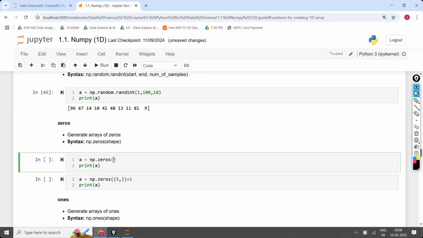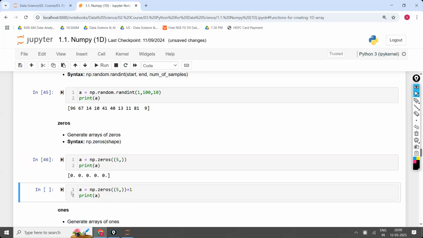What does this function do? It will create a 1D array. What is the shape of a 1D array? A tuple, so I'm writing here tuple of how many zeros you want to get. np.zeros is going to generate a 1D array filled with zeros. Every value will be filled with zeros. So I want a 1D array with a total of 5 values, all filled with zeros. Then I'm going to write here 5. So I'm going to get 0, 0, 0, 0.